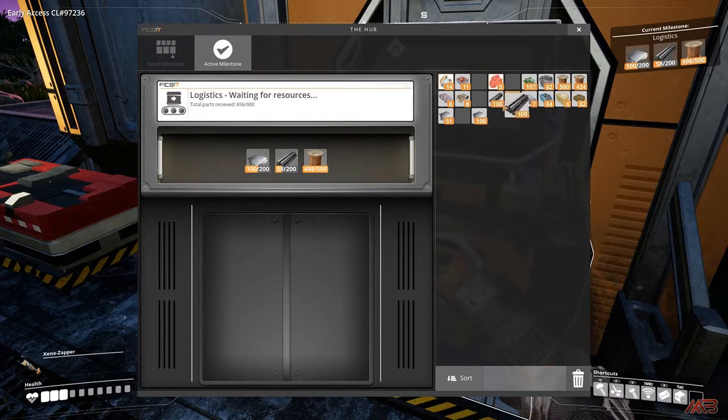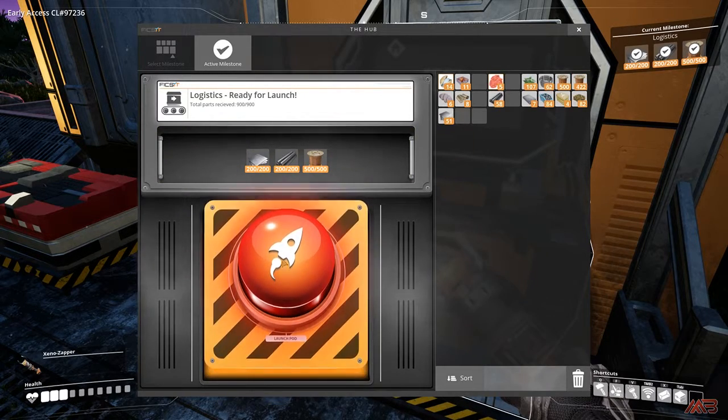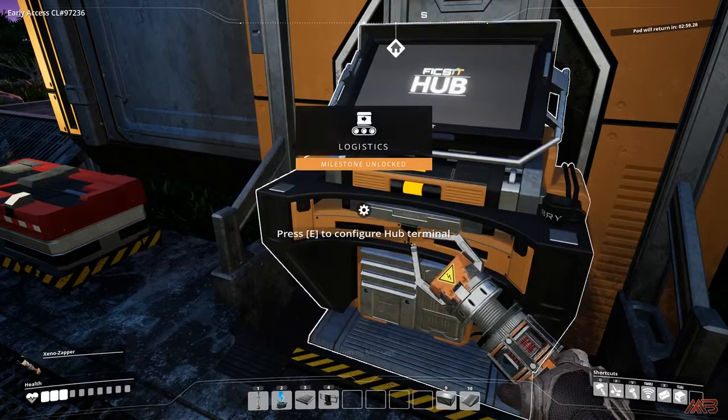Let's add the materials and then hit the big button. If only you could just drag all the resources you needed at once. Hit the button and let's go.